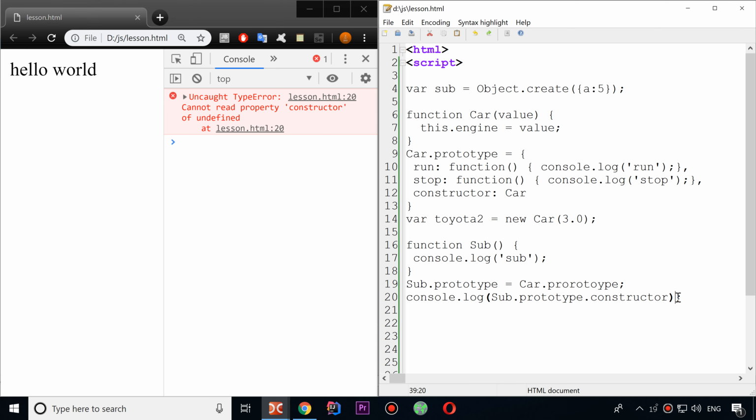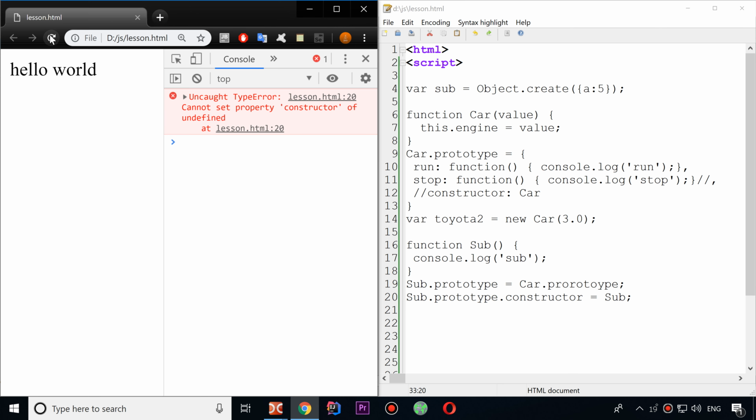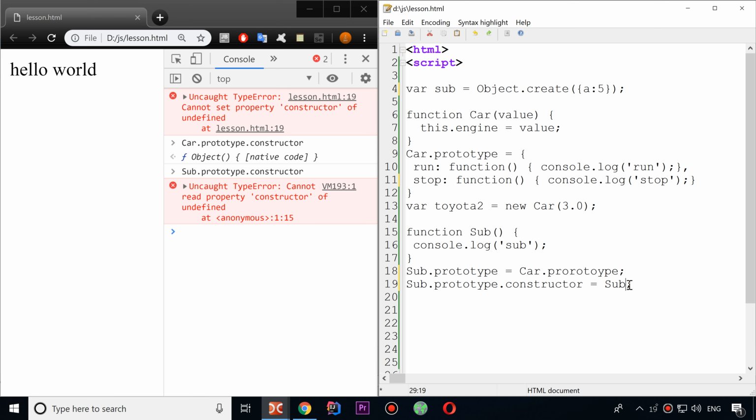Just a second. Well, as you see, we don't have a constructor, so we need to set it. My constructor set sub. No, this is my mistake.